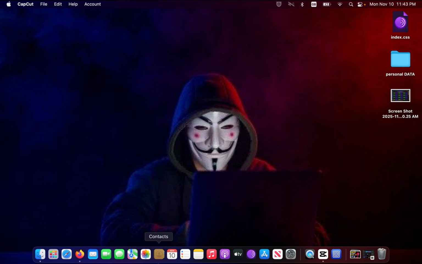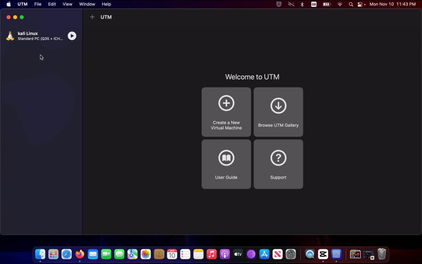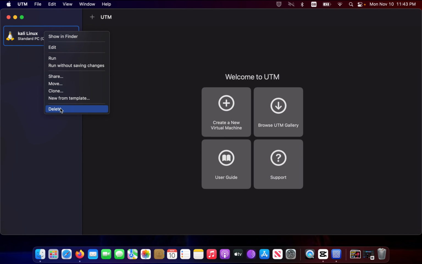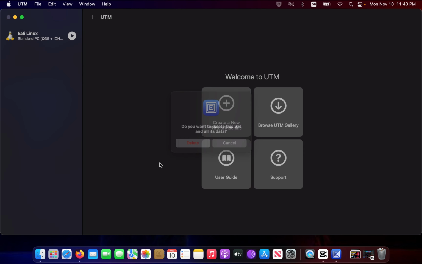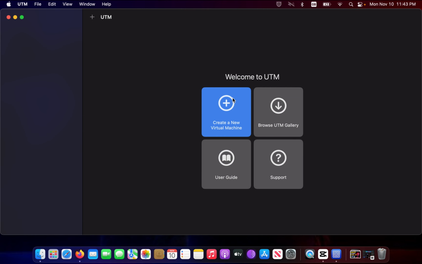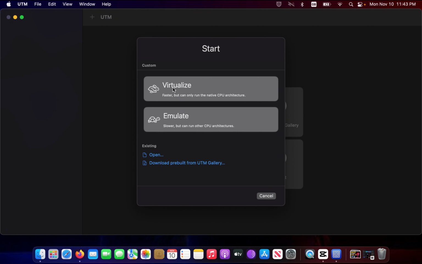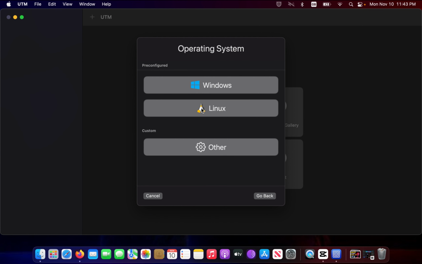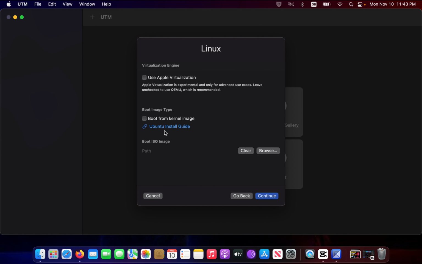Okay, now open the UTM virtual machine. So in here, create new virtual machine. First one for Kali.